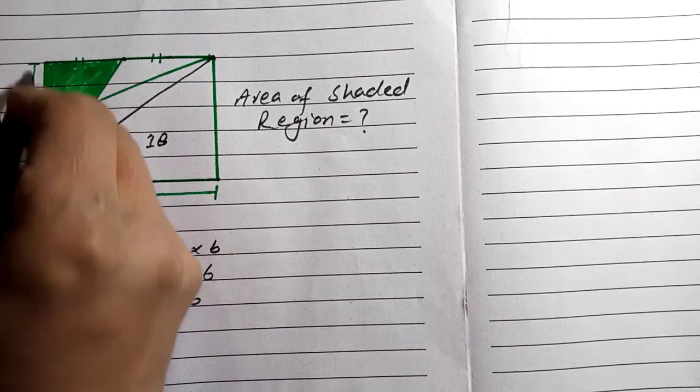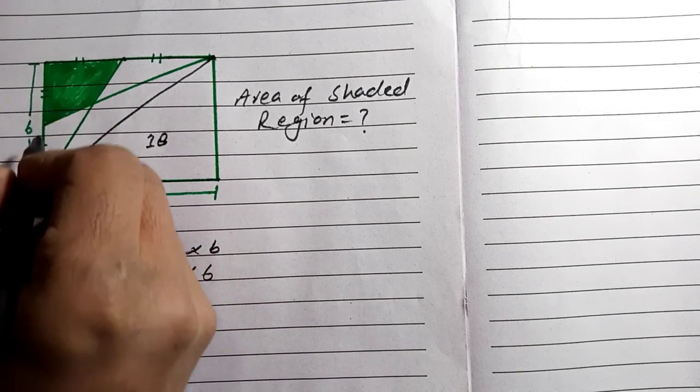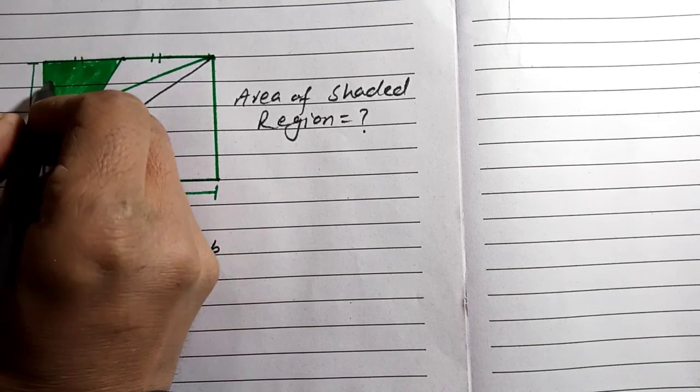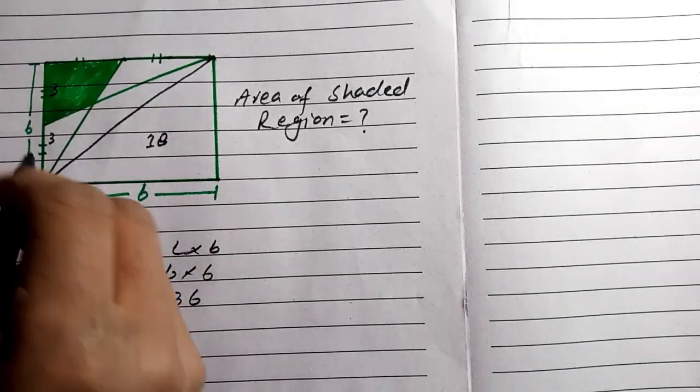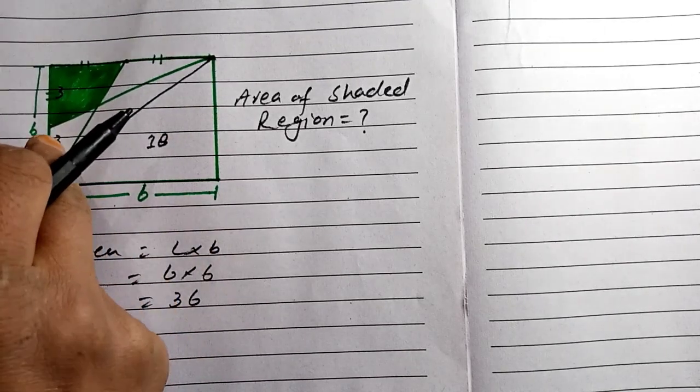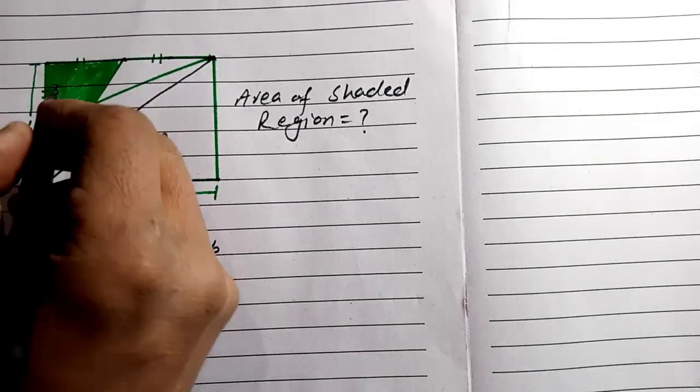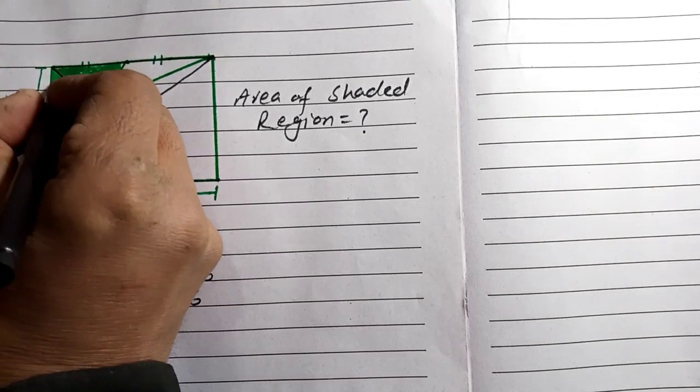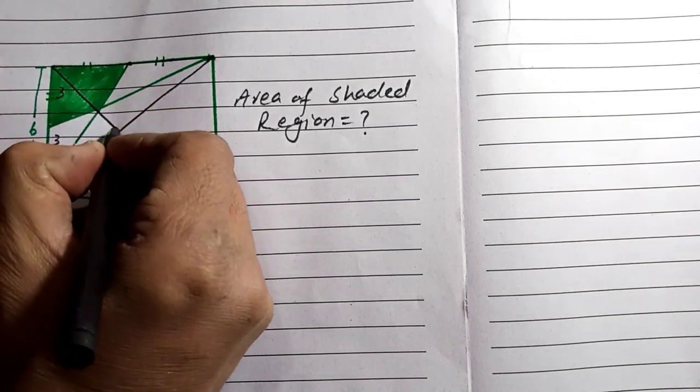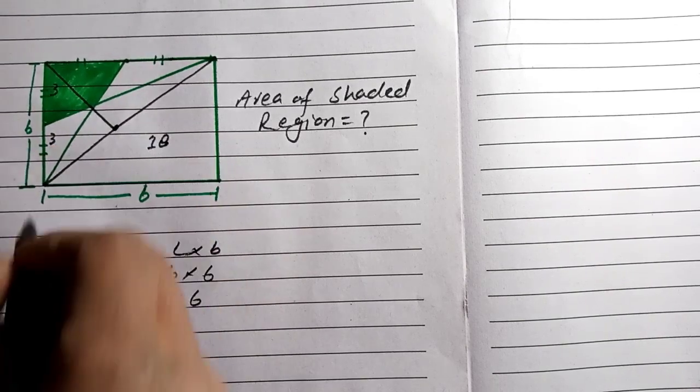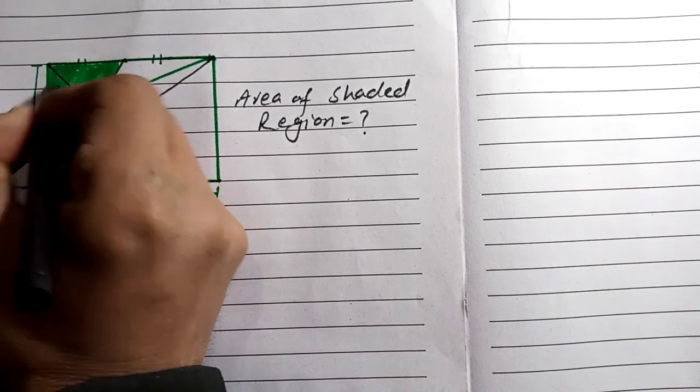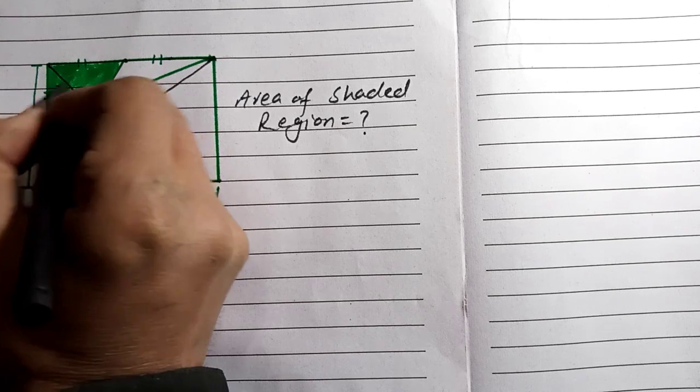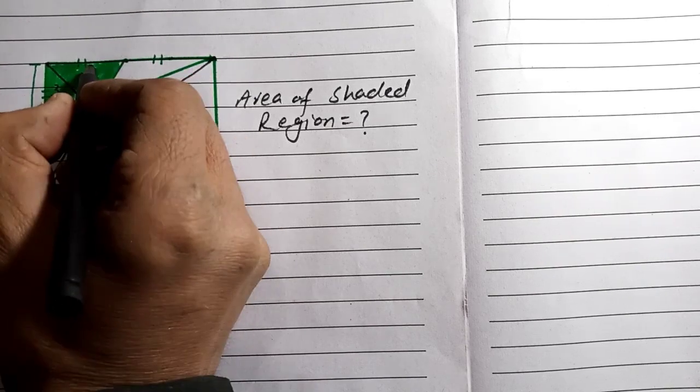We can see that this length is 6, so this side is 3 and this is 3. The area will be 3 and this area would be 3. If we have this side from here to meet this side, then we can get these two equivalent lengths. This is 3 units and this is equivalent to this, so this is also 3.